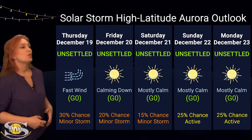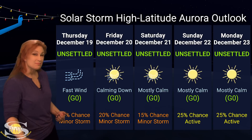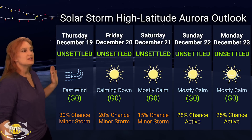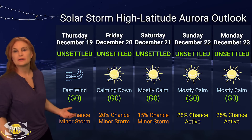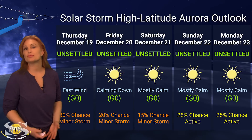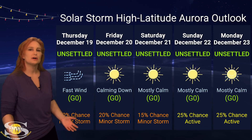Switching to our solar storm conditions and aurora possibilities over the coming week — we are now calming down from that solar storm fizzle and that filament launch that is missing Earth right now. But it is giving us some fast solar wind. At high latitudes, NOAA is expecting unsettled conditions with up to about a 30% chance of minor storms over the next day or two. Then by the weekend, things should be pretty much settled down.